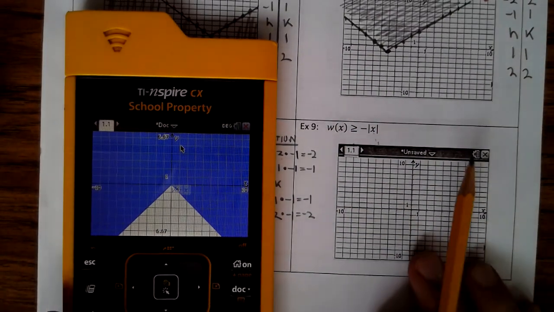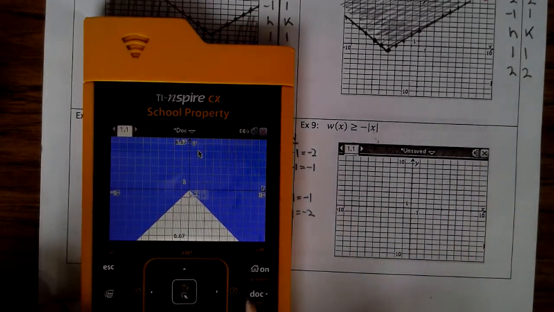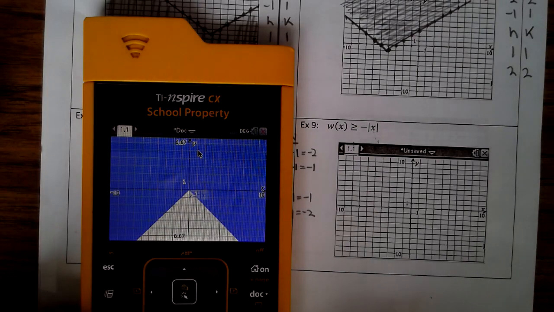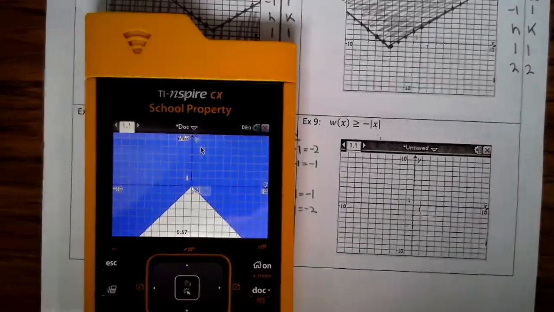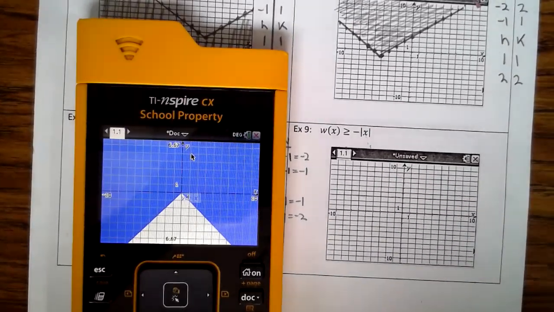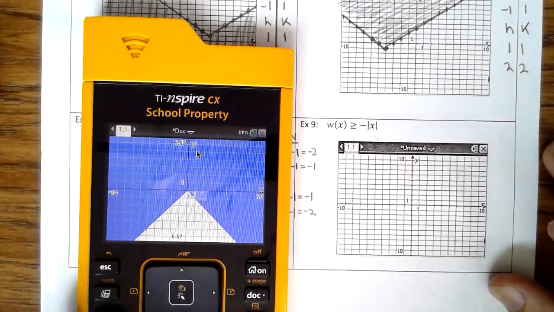And then I can use the grid lines, and let me see if I need to brighten it up, maybe darken it. There you go. I think you can see the grid lines now.